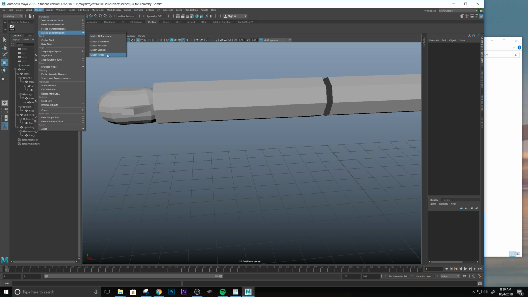function here, I'm just going to hold down Control Shift on my keyboard, if you're on a Windows machine. If you're on Mac, I think it would be Command Shift. I'm just guessing, this is muscle memory for me, so I'm not sure. I'll try both of them, okay? If you're on a Mac machine. So I'm going to do Control Shift and just click on Match Pivots.